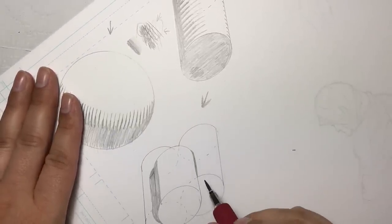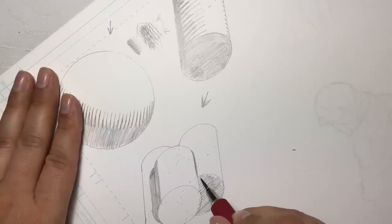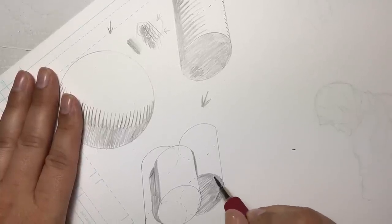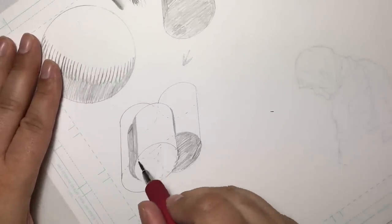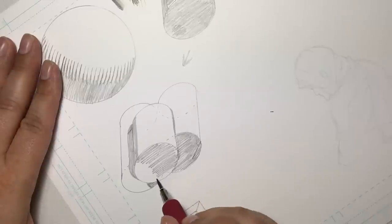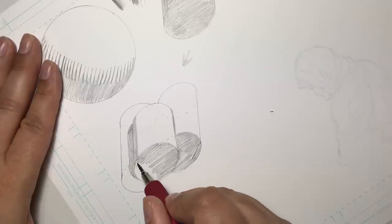Now we can shade all of this in because we can make it easy to identify that there is no light there. We want our viewer to be aware that there is no light hitting any of these here because they are away from the light source.